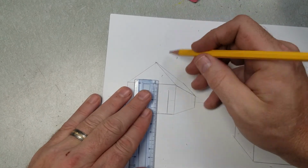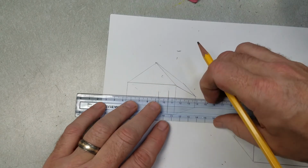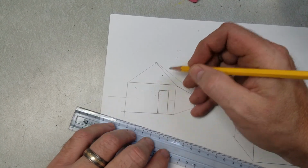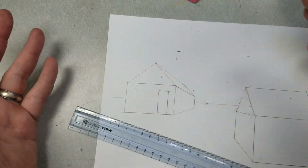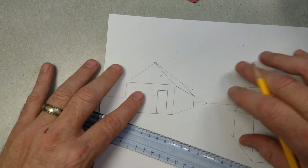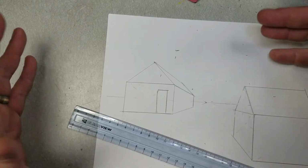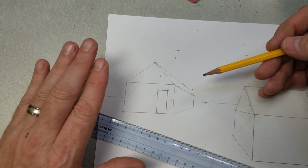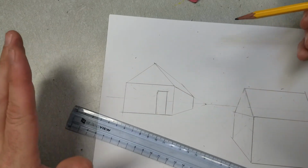Maybe this is a shed building too. I don't know, a she shed or something, or a he shed. I'm going to bring that door top on up there. All right, we're not worried about door trim and doorknobs and all that stuff right now, but there's our door. It looks okay on that side of the building. If you want to put it in the center, that's fine. If you want to make it a bigger door, that's fine. But the whole reason I drew that door first and put it there is because we're going to put a window on this side.